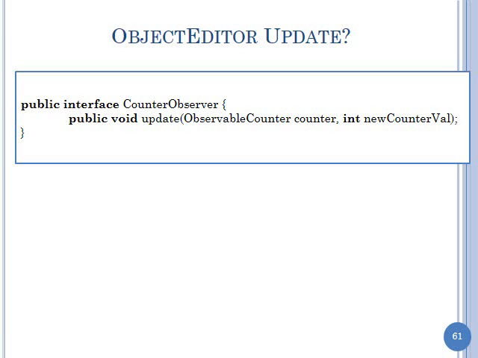Okay, could object editor register itself as an observer of counter so that you don't have to do this annoying refresh? The object editor just adds itself to the observer list. And whenever the add method is called, the update method is called in the object editor, and it displays the new value. That would be nice. No need for this refresh method, and no need for passing refresh into your models in an awkward way.